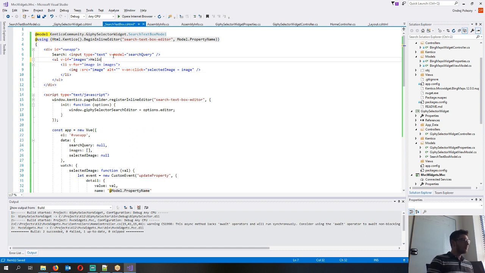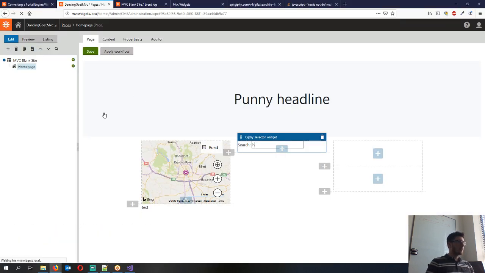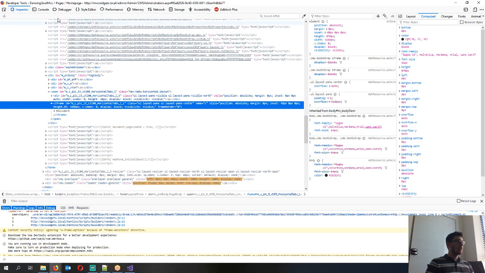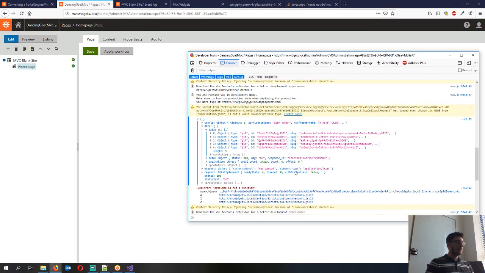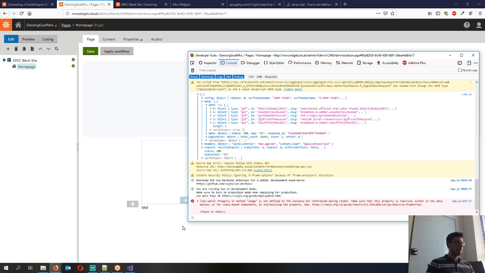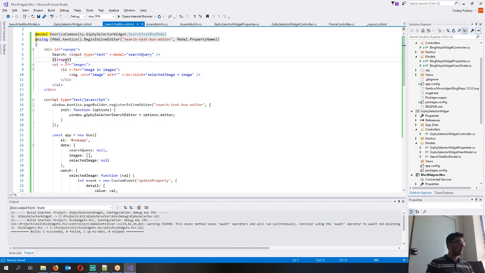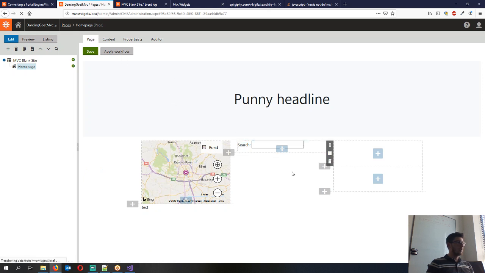So let's see here. What we can do here is do a bit of a console output. I use this when I need to evaluate when something's wrong. So this should show me what is in the actual array. Okay, property or method image. Did I do image? I wanted to do images, sorry. Let's do it again.